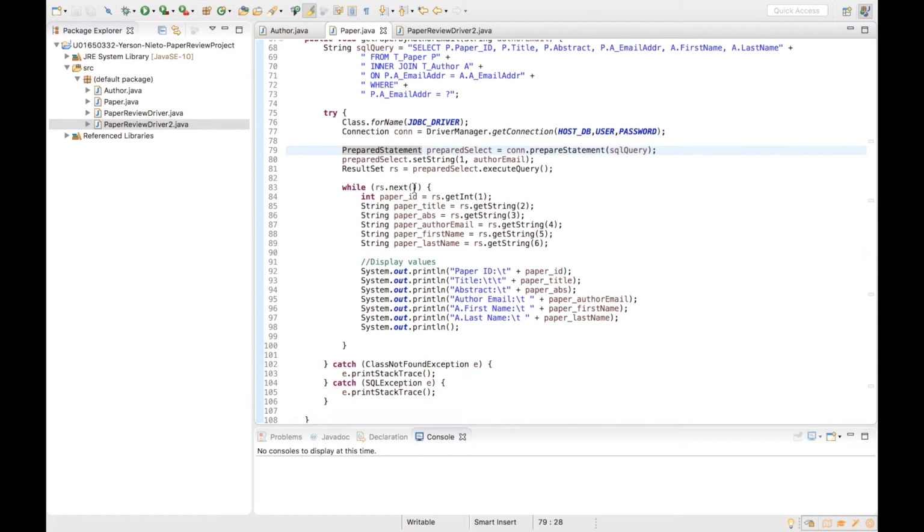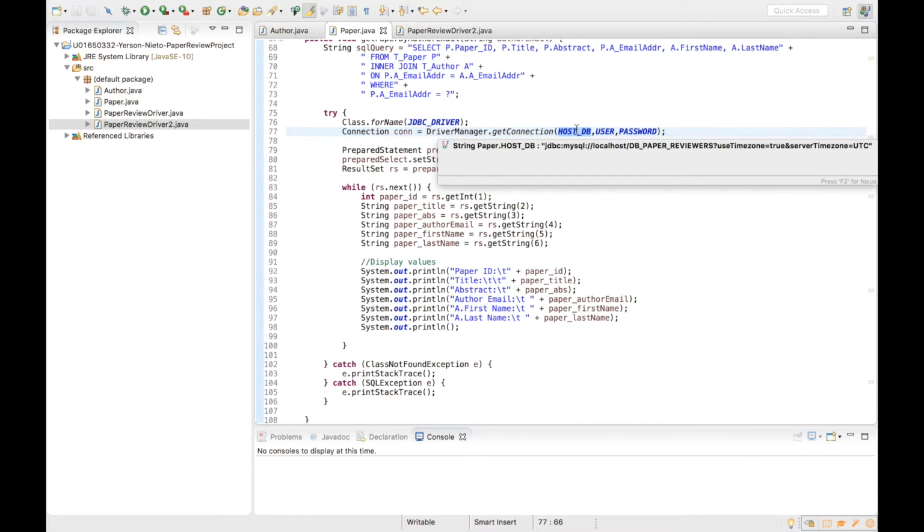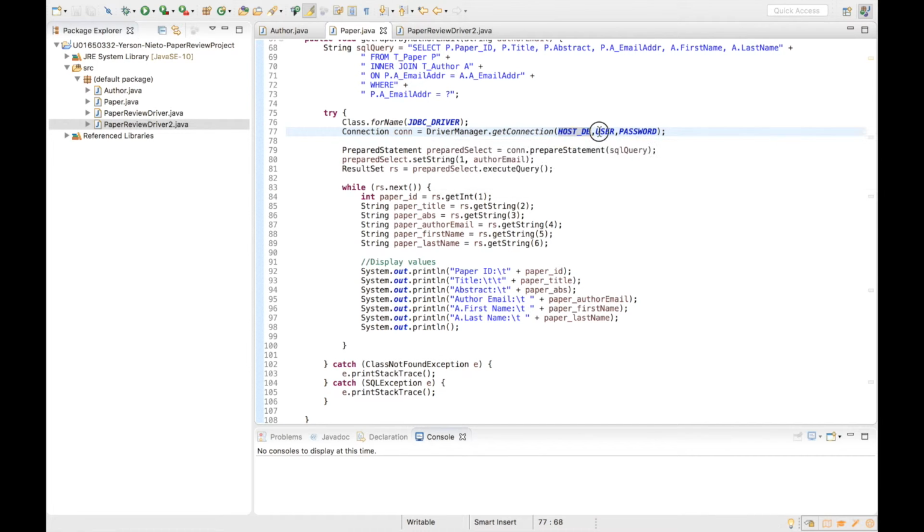Then, to execute that query, we define the connection object to my database. We pass to the getConnection method the host database, the user database, and also the password database, all of them as input parameters.